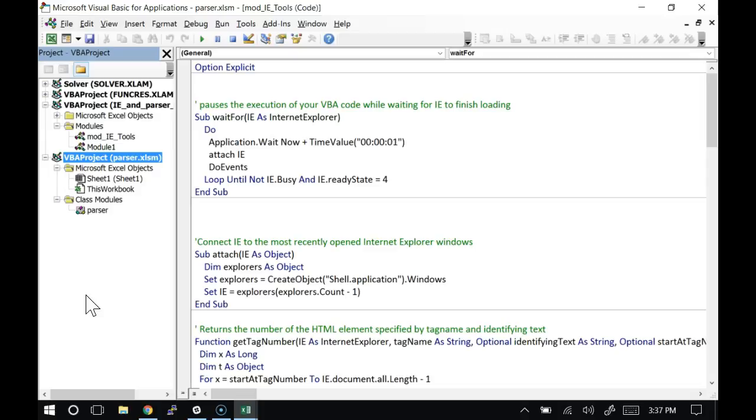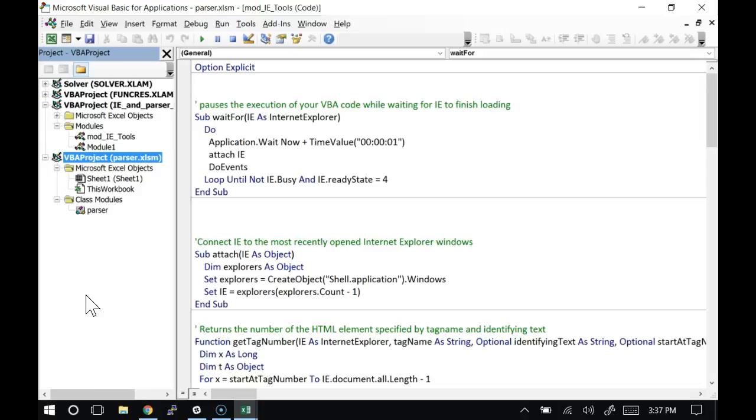What was the first time we did that? Database, yeah. Excel doesn't know how to write data to a database, but there's another object built into Windows that we can access. And so we had to make a reference and then create an instance of that object. This is yet another way to do it.